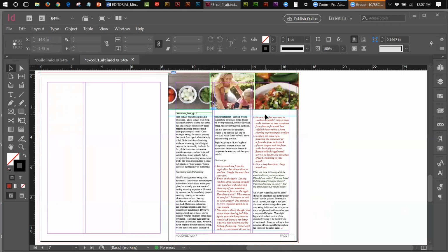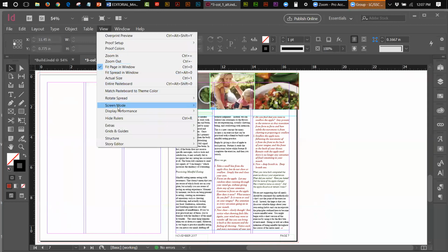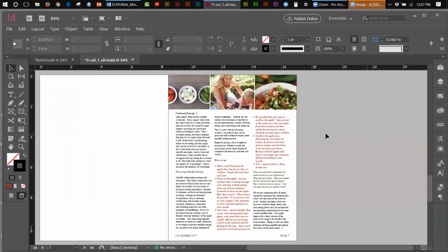I like to keep a little bit of space off of the photos. What do you guys think of that? You like the idea that there's a little bit of extra space there so it's not so jammed up next to the copy? Yeah. So if I go to the View menu and I go to Screen Mode, Preview, you see that's what the overall page looks like. To me, it's not the most exciting page. It's kind of dull, but it does the job. That's the important thing.